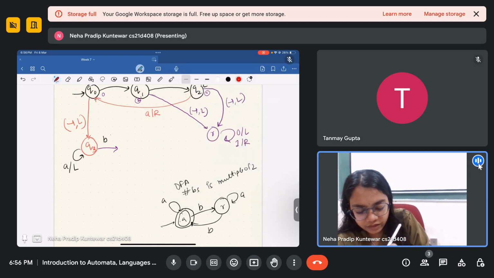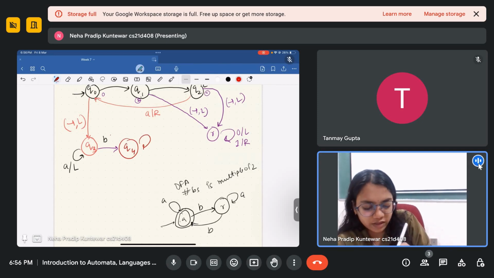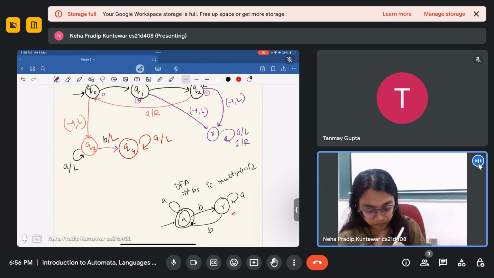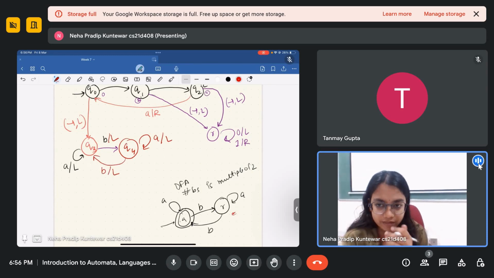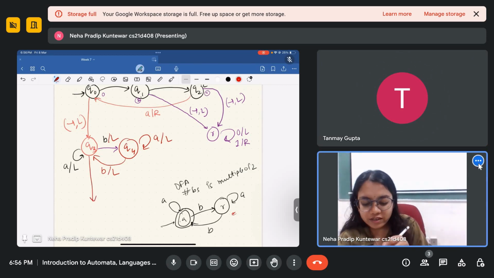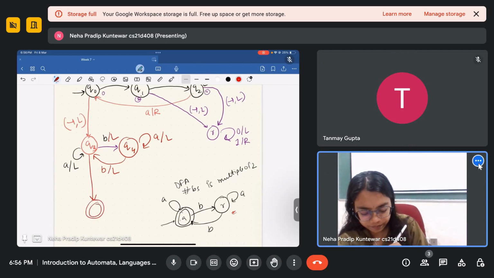So if you see a B, we will go to a new state Q4. If you see A's, we will stay there, exactly like we did here. And if we see a B, we will come back. From Q3 it will be accept, because now we have passed both checks: the number of A's was a multiple of 3 as well as the number of B's a multiple of 2. So we should accept, and then you stay here no matter what you see. And from Q4 we should reject because it didn't pass the second test.